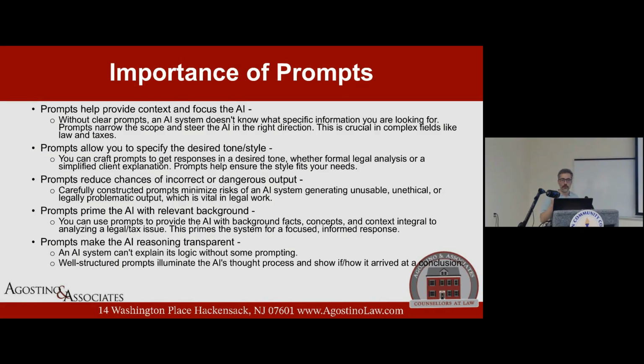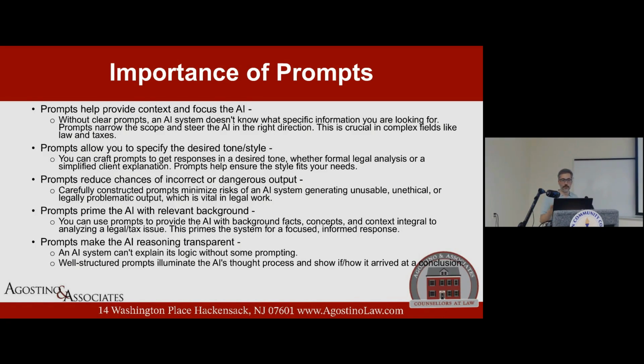So, the importance of prompts. AI is not a perfect system that just works by itself. It actually works according to your input. Without clear prompts, an AI system doesn't know what specific information you're looking for. You have to tell it what you're looking for. It narrows the scope and steers the AI in the right direction. This is really crucial while using AI.